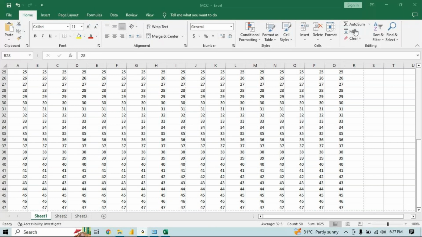Somebody has given the correct message about the shortcut keys: Control P for print and Control plus F2 for print preview. I am adding that in the notes also, and in the recordings you'll get it. Control P is for print, and Control plus F2 is for print preview. So I drop that on the chat box.